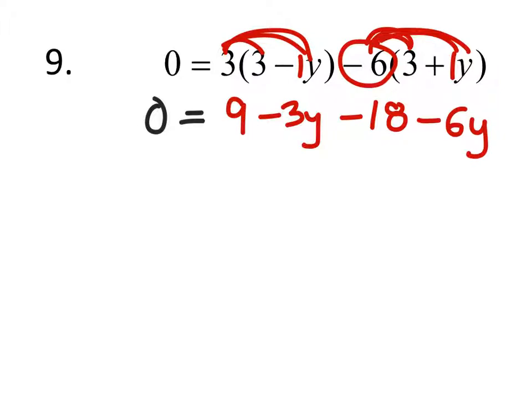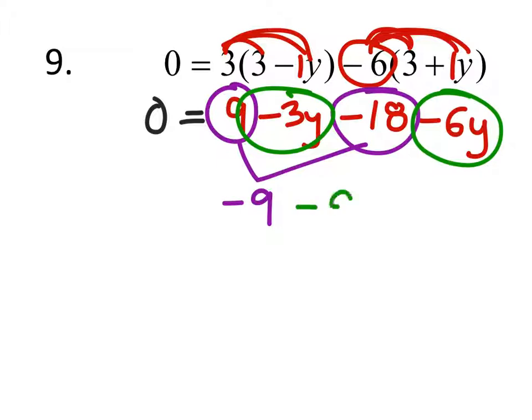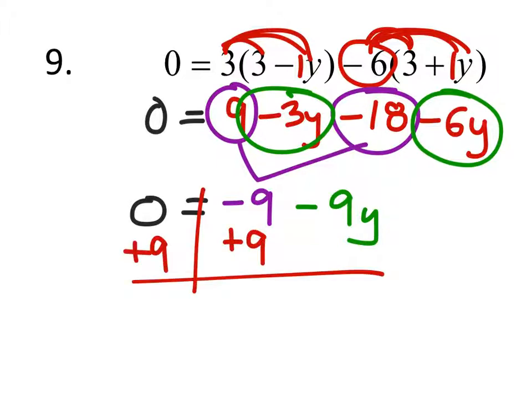Now I'm just looking to combine like terms. So I have my constants, 9 and negative 18, which when I combine those I get negative 9. And you should be able to use a calculator on that too. Here I've got negative 3y with this negative 6y, which comes out to be negative 9y. Now of course this should equal 0. I've got this negative 9 here, which I don't want with my negative 9y. So I need to get rid of it by adding 9 to both sides. So that's going to drop the negative 9y. See, and this zeroes out, and then I've got 0 plus 9, which is 9, and 9 equals negative 9y.